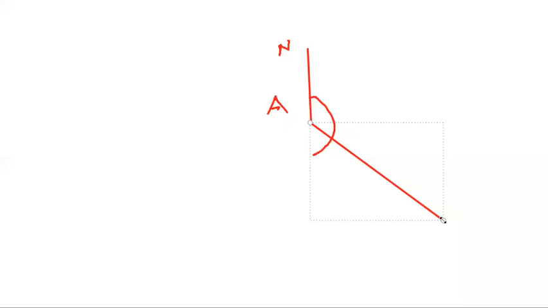Can you do it, please, my sons? Please draw it yourself. I said prepare your geometric tools. Step number 1, put a point and name it A. Step number 2, draw the north direction. Step number 3, use your protractor to measure 135 degrees. And the last step, draw a long line to represent the angle 135.